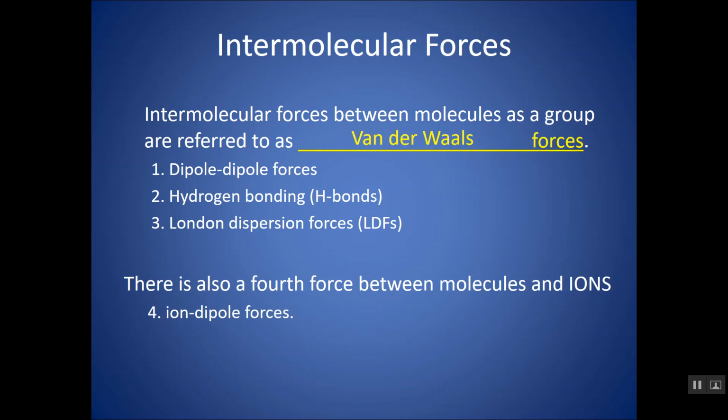Altogether, a lot of times these intermolecular forces are called van der Waals forces. So if you see that word, it refers to these three different types of forces, which we'll talk about: dipole-dipole, hydrogen bonding, which can be abbreviated as H bonds, and London dispersion forces, which you could abbreviate as LDF. Remember, if you're doing a free response, say what these abbreviations mean first before using them. There's also a fourth type of force called ion-dipole, which we'll look at shortly.